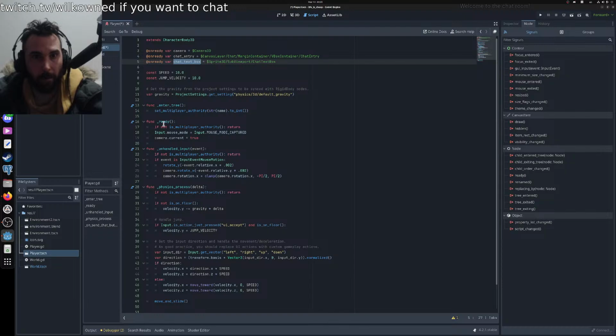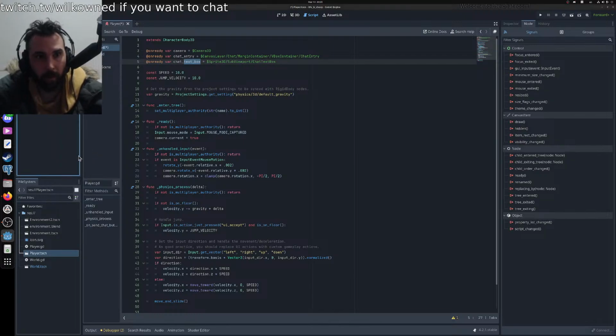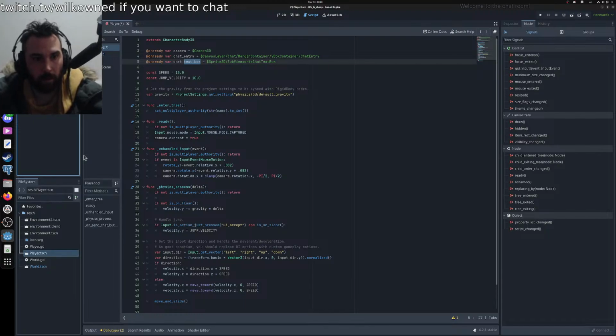So chat entry, chat... That's confusing. I'll just name it chat display box, which is probably more clear. Chat display box, sure. And then we'll update this reference. Okay.